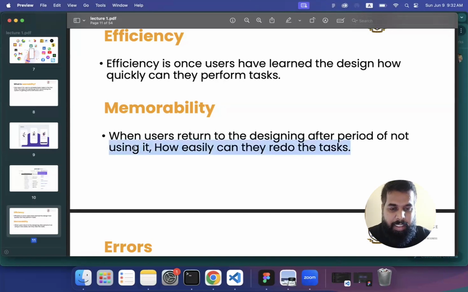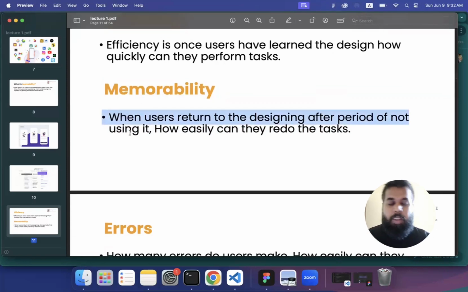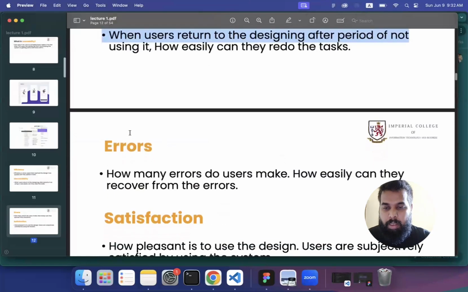So it is a physical experience for users, even for drivers. Even if they don't drive for a certain time period, they can still drive after 1 or 2 years because it is in their memory. Automatically, they can perform the task. The same thing applies in the digital world or mobile applications as well.